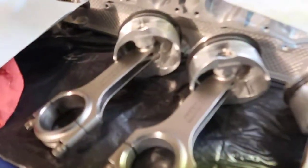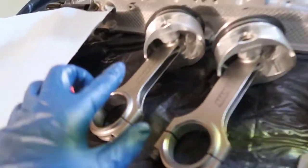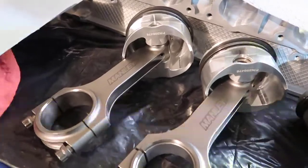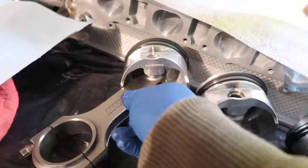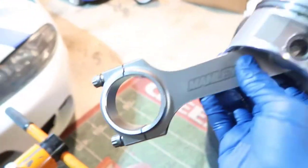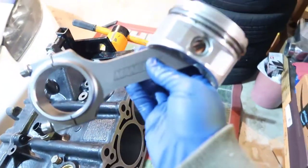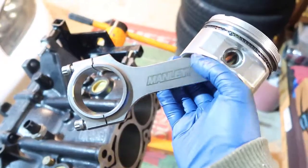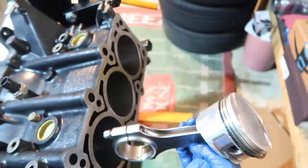Alright, so we're going to start by grabbing this one here, which is the second one, and we are going to put it with the inscriptions, the letters, pointing this way. Alright, let me see if we can focus. So we're going to do it like this.